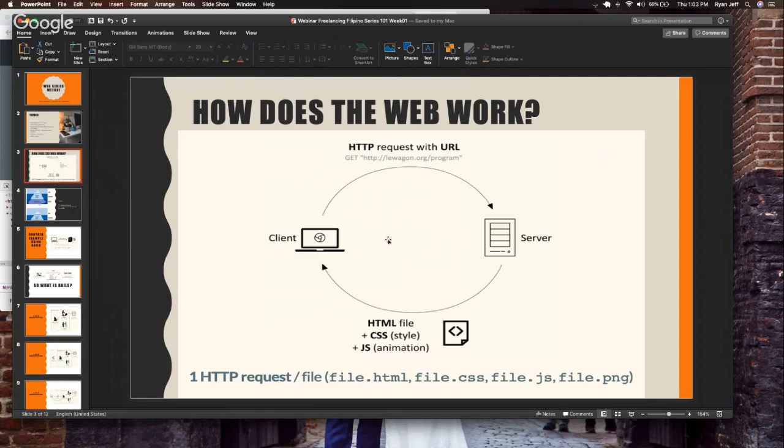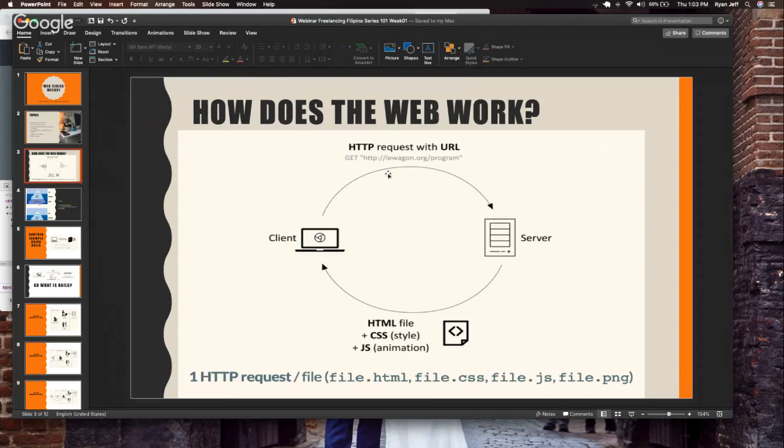Okay, so for instance, we have here the client, which is the user, and how the client accesses Google Chrome or Safari or some other web browser, and then it will send a request to, for instance, liwagon.org, which is accessing the website.